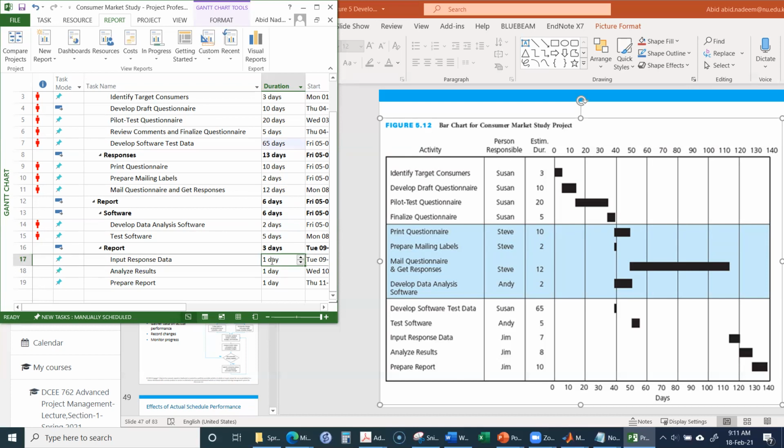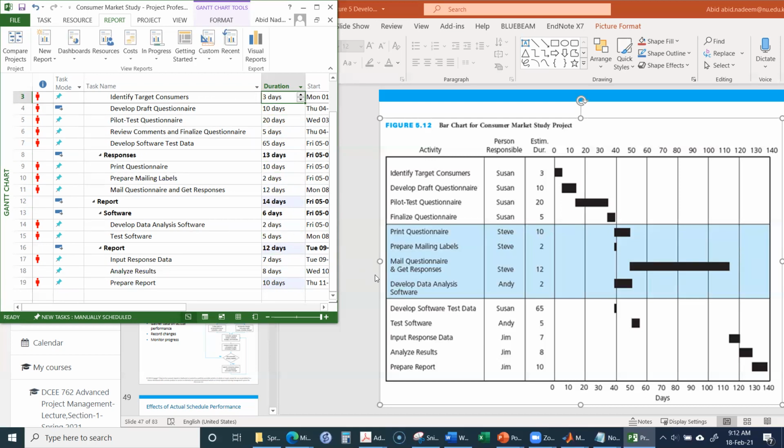And then input response data, 7 days. And then analyze results, 8 days. And then prepare report, 10 days. So I have entered the duration for each of these activities.